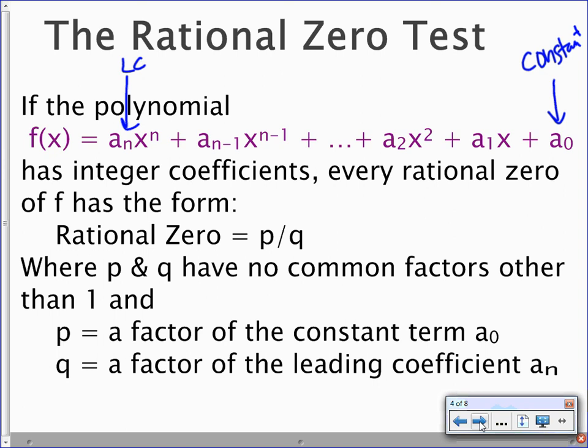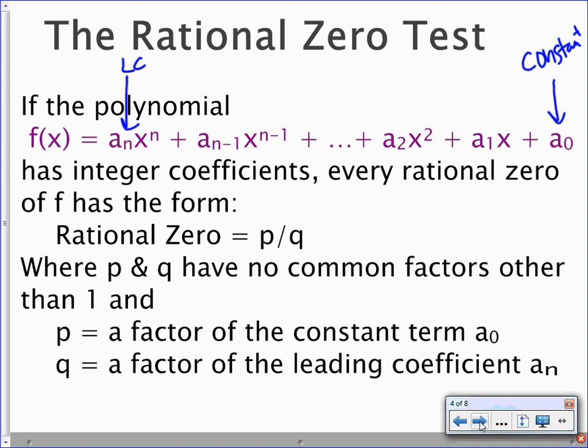So if we are given a polynomial that we can't factor, we're going to use the rational zeros test to write a list of numbers that involve this criteria. So we can figure out what are factors of the constant term, what are factors of the leading coefficient, and we can create all these fractions, and then we can start using those numbers to check and see if they're zeros. If we check and it's not a zero, we'll cross it off our list and move to another number.